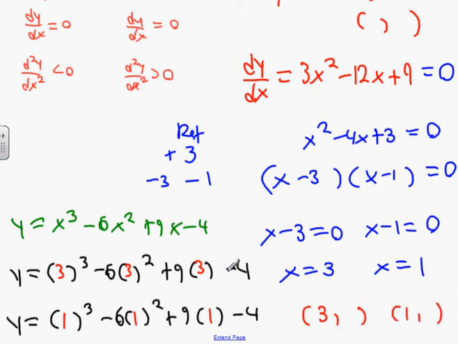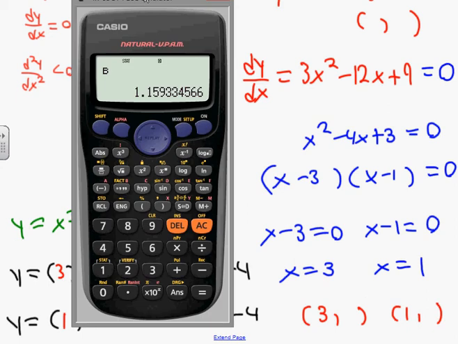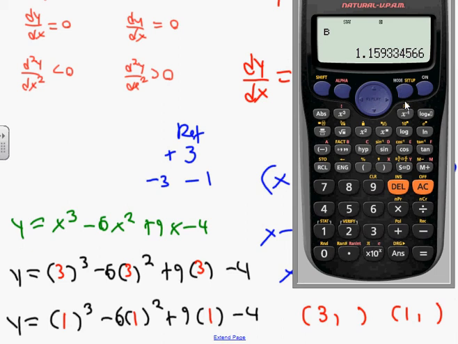Now, while I'm here, I might as well make use of this, okay? You can do them both out, just saying, you can do them both out using your calculator like this, so I'm in stat mode. You can do them in your calculator saying 3 cubed, and then you can say minus 6 times 3 squared. Now this is going to take a small bit of time, okay? So in a test, I tend to use the calculator function for a couple of reasons. I'll tell you why in a second.